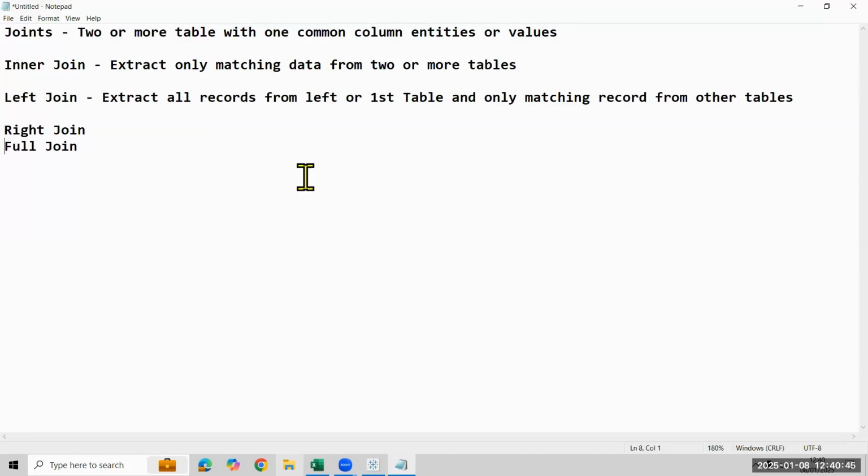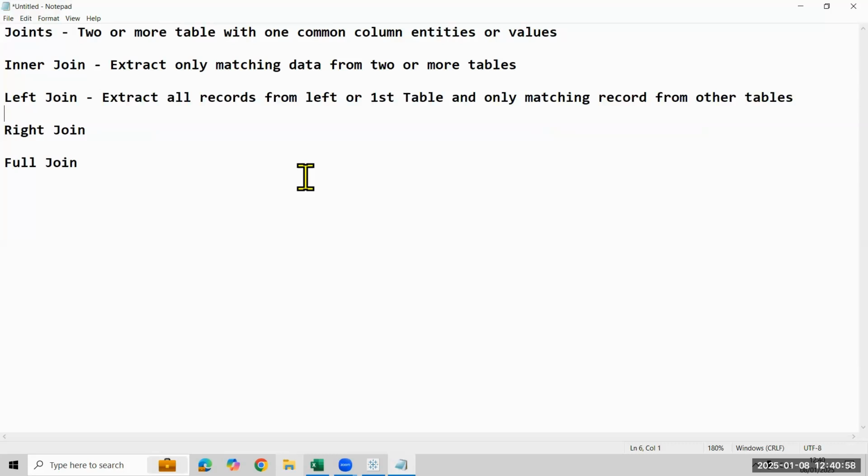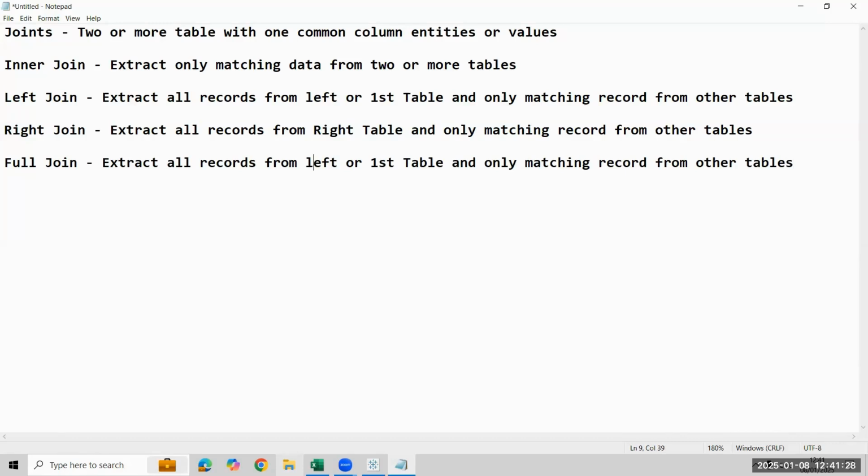This is the second condition. Please make a note. So how it is working, you will understand.